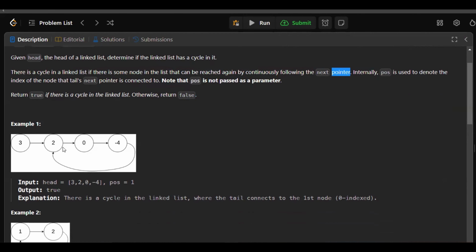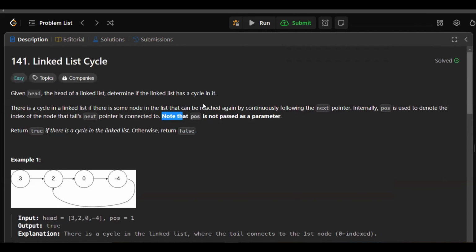That means, suppose this node 2, we can reach this element 2 by shifting one pointer 1 time, 2 times, and 3 times. Internally, pos is used to denote the index of the node that the tail's next pointer is connected to. Note that this is not passed as a parameter. Okay, I hope you understood the problem statement. Now let's move on to the code.